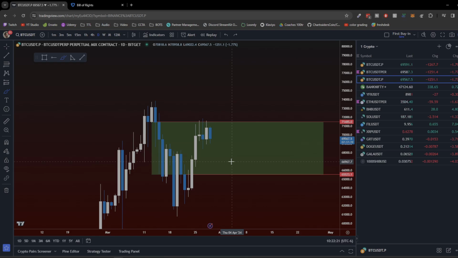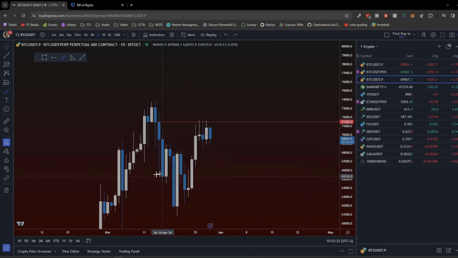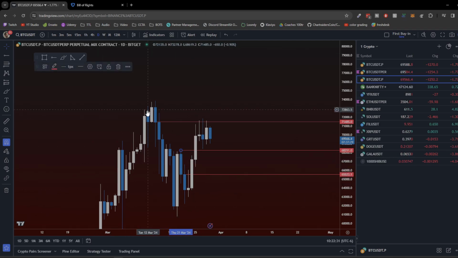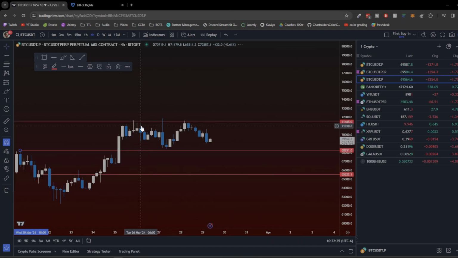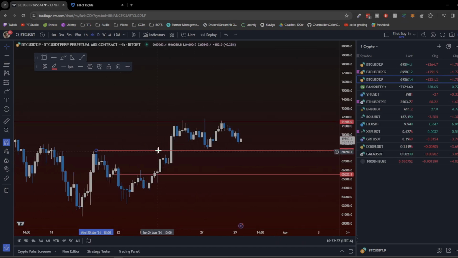So now let's take this back a little bit and create the next scenario. So you have the daily right here, right? Now let's look, you also have a daily backside right here. So either of these could be a target. If you hit your daily backside, I would fully expect this thing to move up. Okay. Now, instead of a daily, right? So you've got that there, you target a 4-hour level instead. So a 4-hour level could be here, for example. This could be a 4-hour level. This, your 4-hour level here.